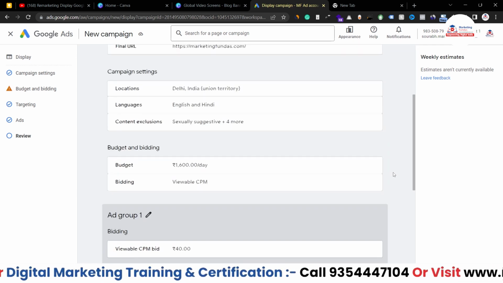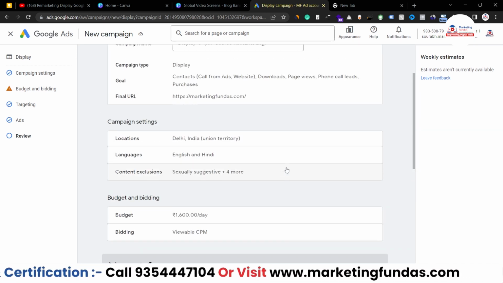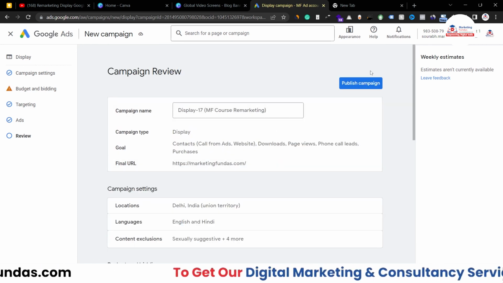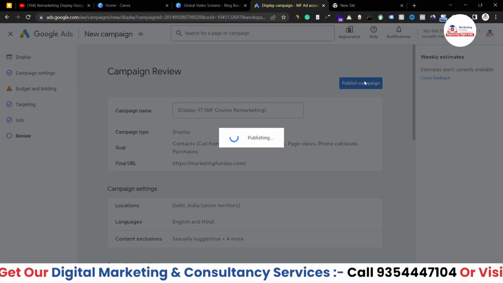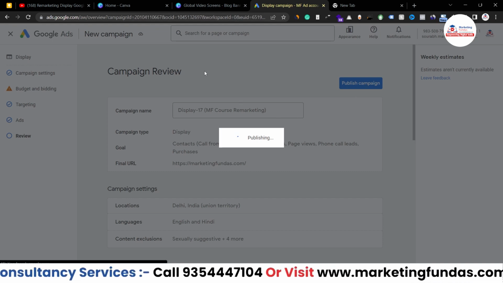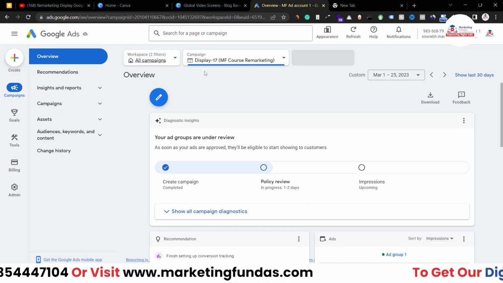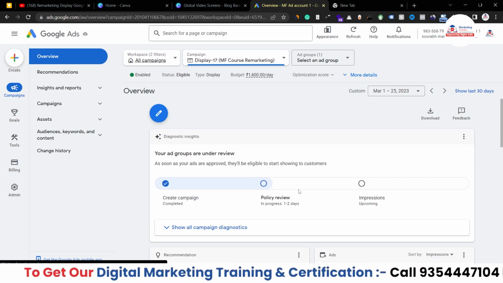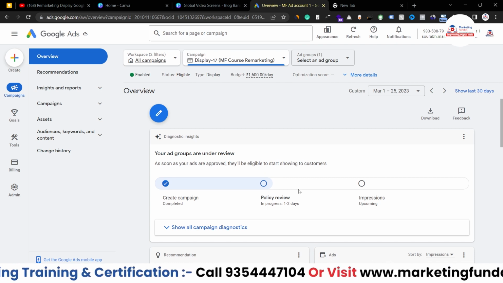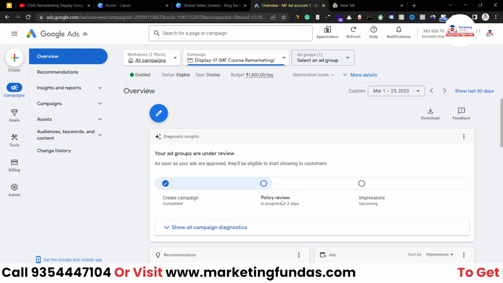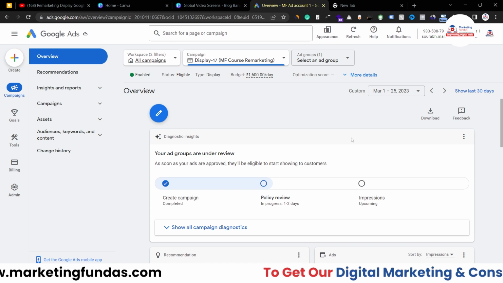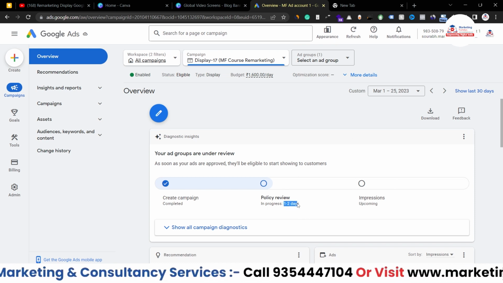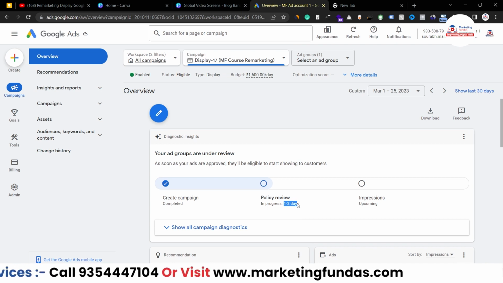So Google didn't find any error. Now you can manually check the information which you have added into your campaign. And once you are done with your review process, hit the publish campaign button and your campaign will be published, right? Now it will take around 2 to 3 hours to review the campaign. Google's team will manually review your campaign. Sometimes Google's AI bots check your campaign, and once the review process is done, you will be able to see the data and the impressions in your campaign, right? Here it is showing 1 to 2 days, but usually it takes around 2 to 3 hours maximum, right?